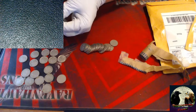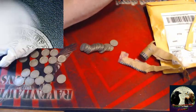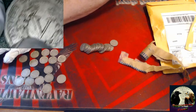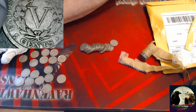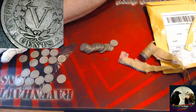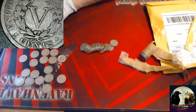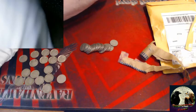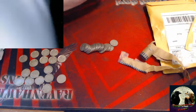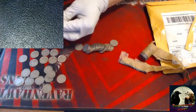We have another 1912. Oh, and it has a mint mark. Guys, if this is an S, I am going to flip out. Let's see what we have. Oh, it's a Denver. All right, so another Denver 1912 Liberty Head. And, you know, the Denvers, there was only 8.4 million. So this is probably about a $10 coin, give or take. So that's not too shabby. We found a couple of those so far. All right, next one up to go.